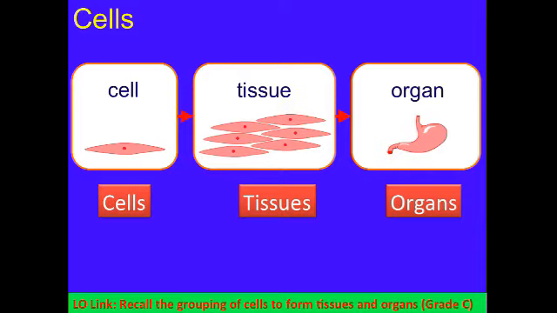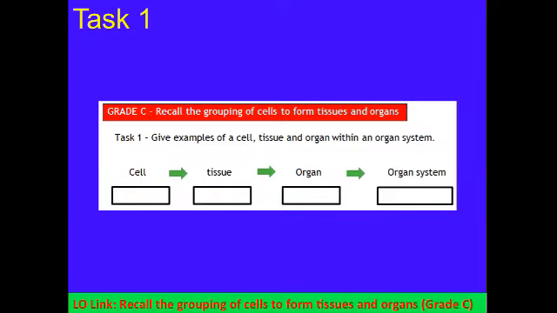forms an organ system. So what I have here as an example is a stomach cell, a stomach tissue made up of stomach cells, and the tissues working together form the stomach. Now the stomach would then go into an organ system, and in this case the stomach is part of the digestive system. What I want you to now do is think of your own type of cell, a tissue that it would form, the organ that it would form, and the system that that would belong to. And once again, you can pause the video here while you complete that, or complete it at the end of the video.